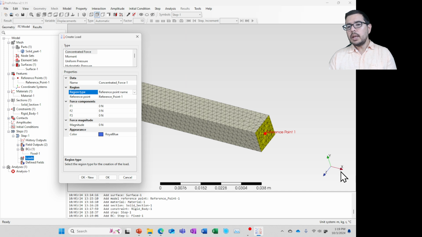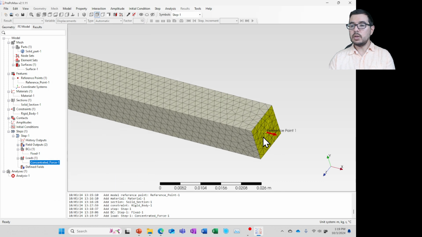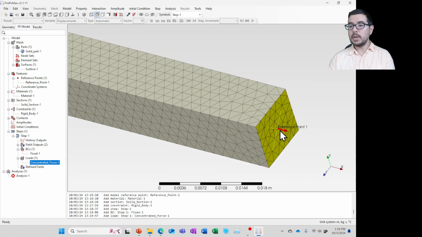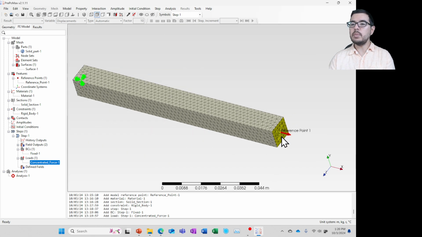The 1 direction is the X direction, the 2 direction is the Y direction, and the 3 direction is Z. If we were to go back, you'd see that it's 1838 newtons, and then F2 and F3 are 0. We hit OK, and it's good to see that this force is coming out of that face. You can change the direction or make it negative if you want it under compression, but this is a system that's under tension.